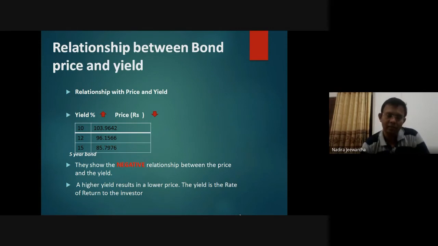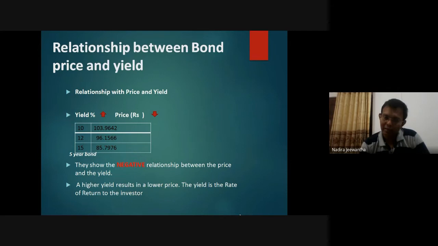Now, say there is a 10%, 5-year treasury bond. Somebody is holding this, but you need to purchase it. You would like to invest in this particular treasury bond. So it has a 10% coupon. You need to buy this. For you to buy, there should be a price. That is the yield. But in Sri Lanka, we are not talking about rupee terms. We talk in terms of percentage. If you want to buy, somebody has to sell it. If he likes to sell at 8%, that is your price.